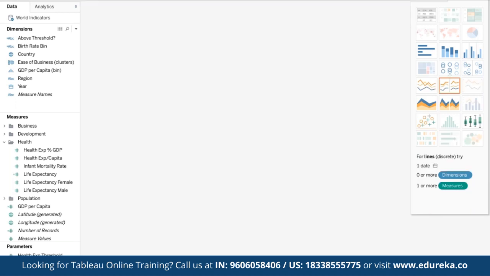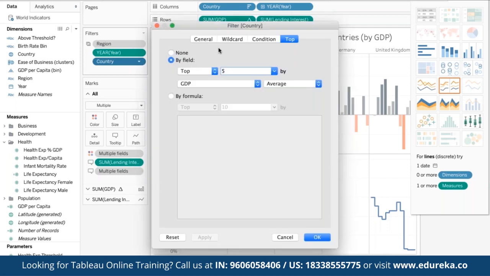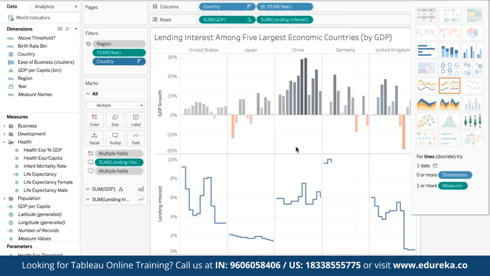Same by economy, how big the economy size is. You can see the United States economy, how much percent it's growing, the China economy. All those things you can filter by country here. Let's say you want to add some more countries, we can add them. It is right now showing the top 5 countries by GDP. You can make it show only some specific countries. It's up to us how we want to show the data.